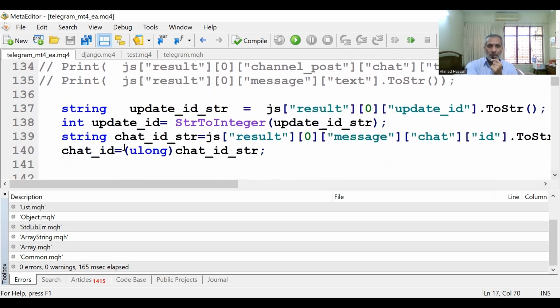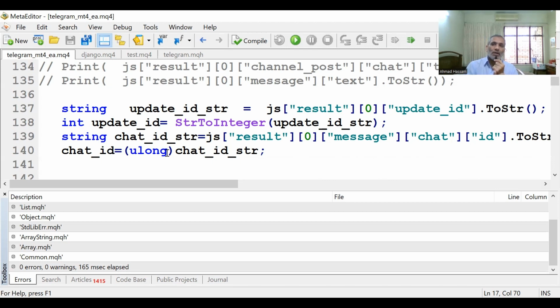So this is the chat ID. The chat ID is used so that the EA tells me that it has opened a trade or has closed a trade, or if there's some error in opening. If you use int here, it will give you the wrong result. After testing for a few hours, I realized that I have to use ulong, unsigned long.